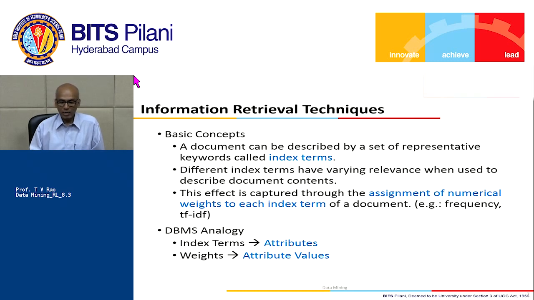And as you can see, a document can have numerous index terms. For example, a 100-page document can easily have thousands of index items. If you have looked at any of your textbooks and looked at the index pages at the end, you will see thousands of the important terms that are referred to in the document. So in that case, what we are ending up with is a large dimensional database.